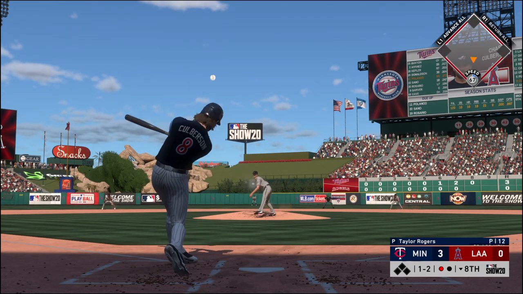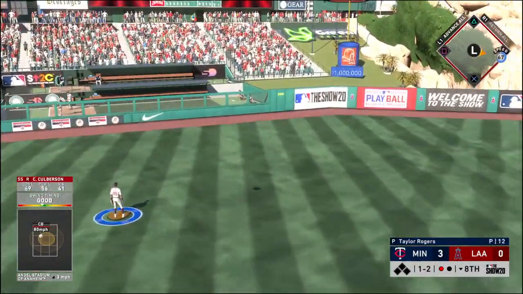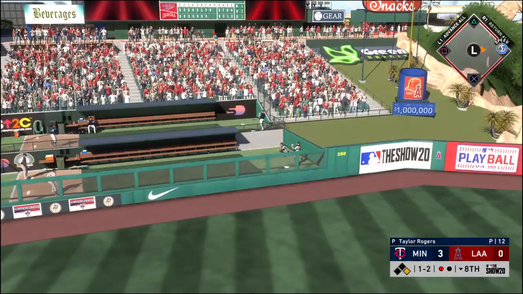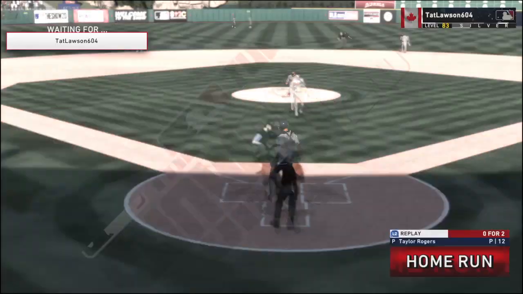1-2, here it comes. There's a swing, and he sends a ball high in the air into left field. Looking up is Rosario. Gone into the home bullpen for a home run.